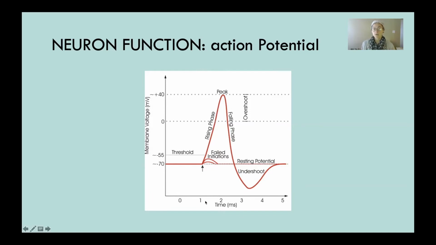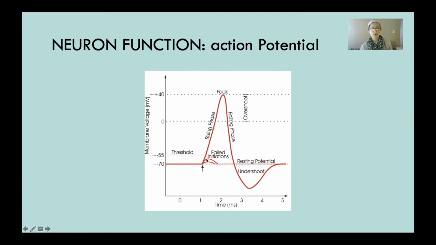We could do the opposite though. We could pump a little bit of positive energy in there and bring up the voltage some so that it goes more towards positive territory. If it's moving from way negative up towards zero, we call that depolarization. It is becoming less extreme. It's going towards the middle, towards that zero. And we're seeing small depolarizations here for these failed initiations. If we put just very small amounts of positive voltage in here, the cell still will not do anything and not send a message. The cell has a threshold, which for this one is negative 55 millivolts.